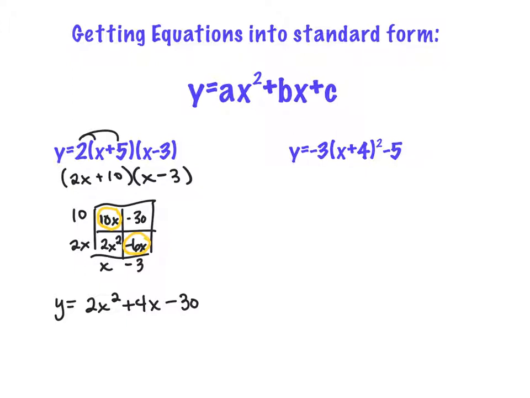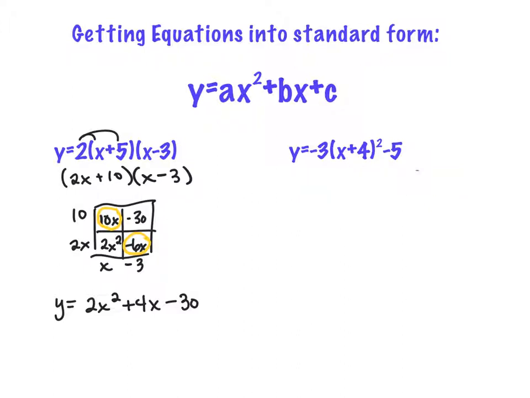The next thing we're going to do takes a few different steps. When I have vertex form, I have x plus 4 squared. Really important thing to remember: x plus 4 squared is absolutely not x squared plus 4, or sorry, plus 16. The reason for that is this exponent doesn't have a numerical effect, such as when we distribute something. This is telling us we're multiplying x plus 4 by itself twice.